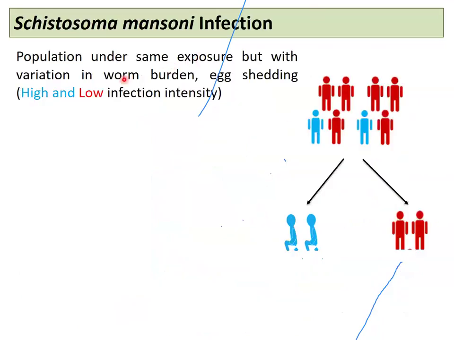Over time, through many surveys, we've observed that people under the same exposure often have varying worm burden and egg shedding. People who have these parasites often shed different numbers of eggs. You have categories of people who have high worm burden and categories who have low worm burden, and we often call this high or low infection intensity. Here we have individuals in a population, some with a high parasite intensity and some with low parasite intensity. The question we asked is, how does this infection intensity affect the host, or how does the host have factors which are able to sustain either a high infection intensity or exclude many of these worms?